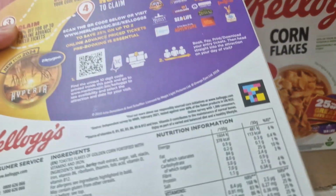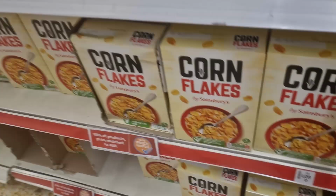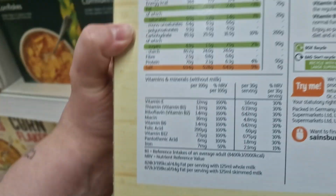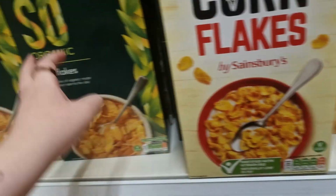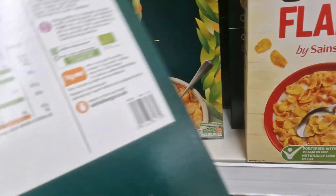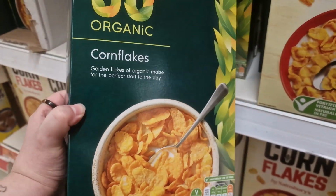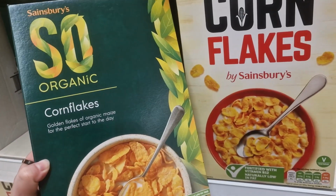And then we've got cornflakes. These are the cornflakes brand ones. Sugars is 8 grams, too much. Let's have a look at the own brand ones. So here we've got own brand cornflakes. This one is 4.9, so that one would be okay. What about the organic ones? The organic ones are 2.1. So these are better, but they're also double the price of the own brand ones.